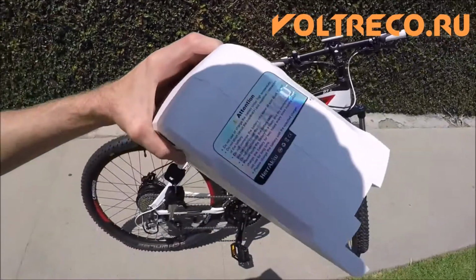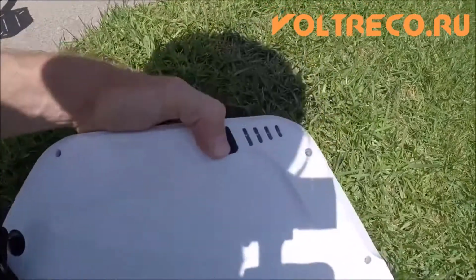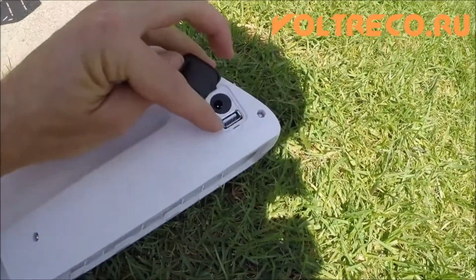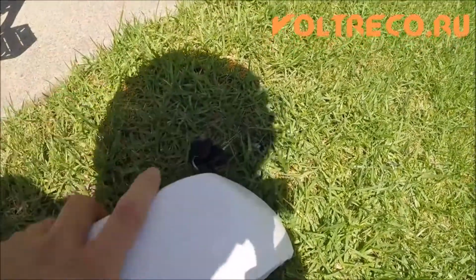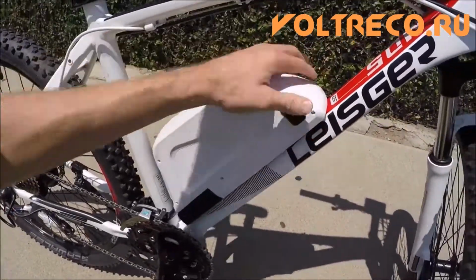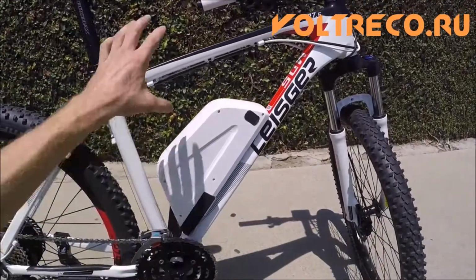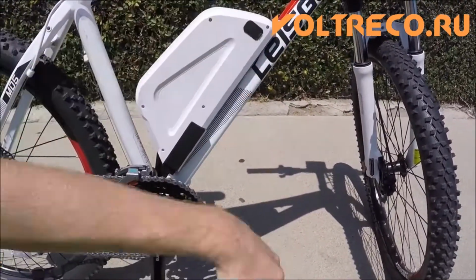Here's the battery pack. You know, kind of what you'd expect. It's got a little LED charge level indicator. Four lights, they're all green right now. Here's the charging port and a USB charging port for your portable electronics, which I love. This one's easy to access. I've seen a couple bikes where the USB port is kind of hidden. This one's real easy and very close to your cockpit where you're probably going to have that device. So I like that, but still keep in mind, if you're pedaling and there's a USB knob sticking out, you could hit it on your knee and break it off.